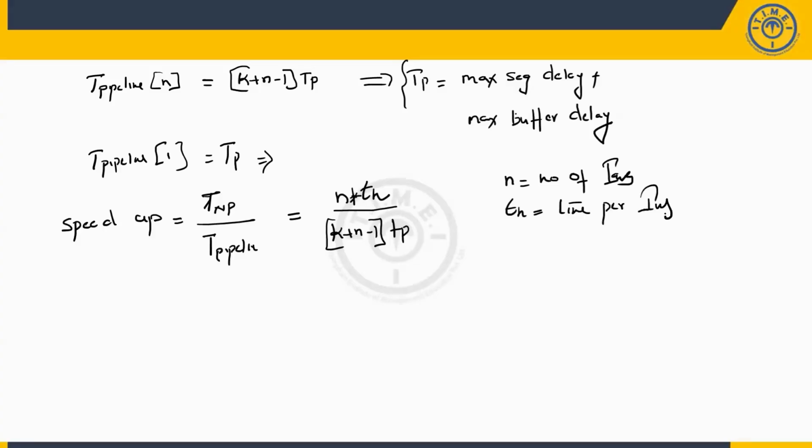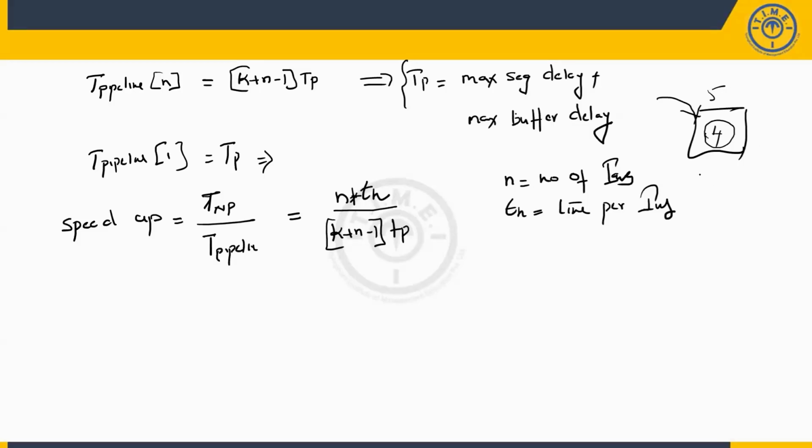Time per instruction. Let us take this is a CPU. There is no segment at all. So when one instruction comes in, unless the instruction completely goes out, second instruction cannot come in. It is not segmentized. Let us say one instruction takes 4 clock cycles. When the instruction comes in, right after finishing these 4 clock cycles, it leaves. So the second instruction comes in at the 5th clock cycle.